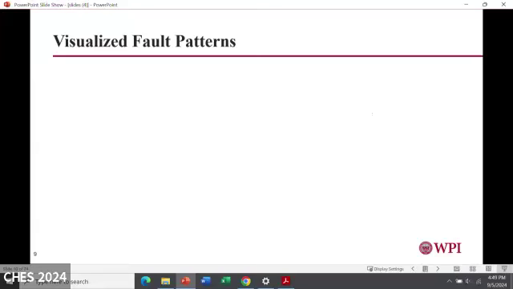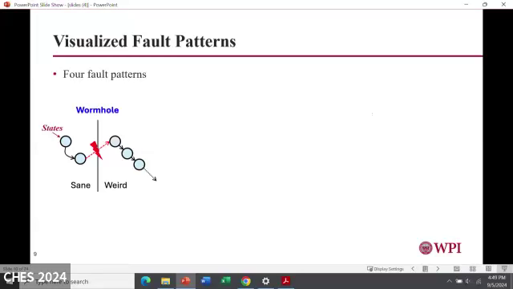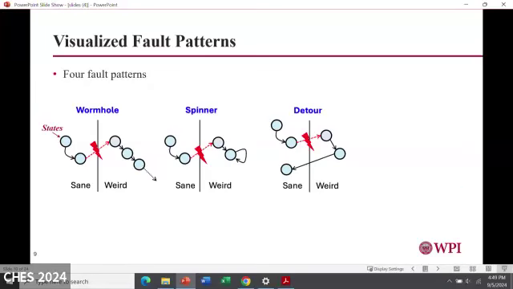And not only that, we're able to summarize four patterns in this paper. First, we have wormhole, where the weird machine was generated and just started to do whatever it wants and continue. We also have spinner, which was the example I showed in the previous slides: the weird states enter a self-looping stage. We also have detour, where the weird machine somehow finds its way back to the sane state. And we have tunnel, where the weird states were never generated, but the sane state transitions did not follow the programmer's intent.